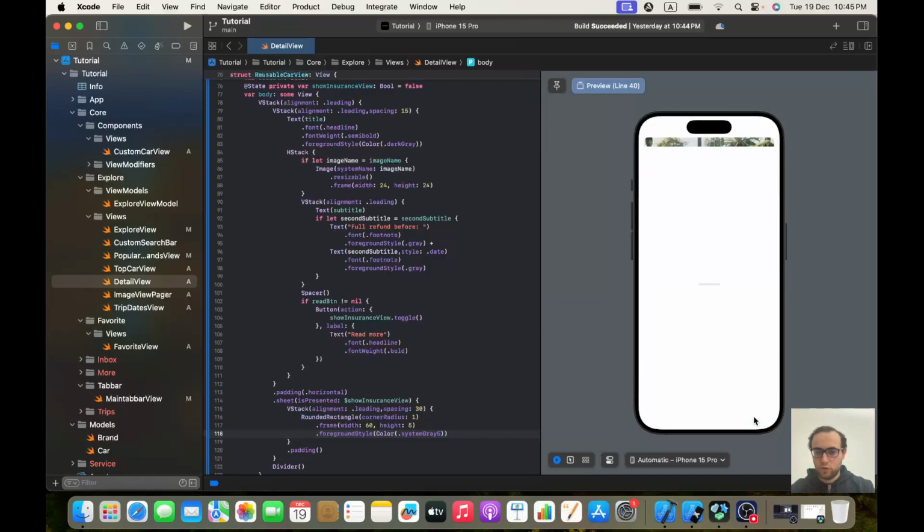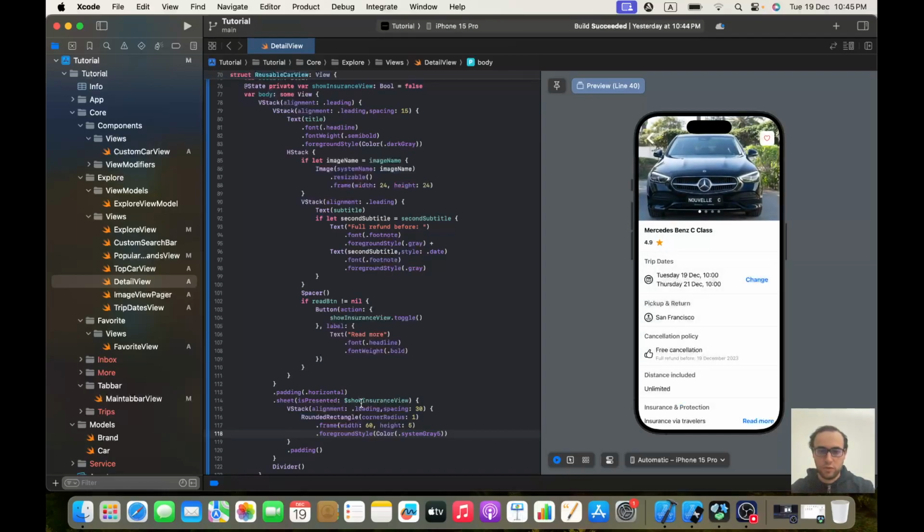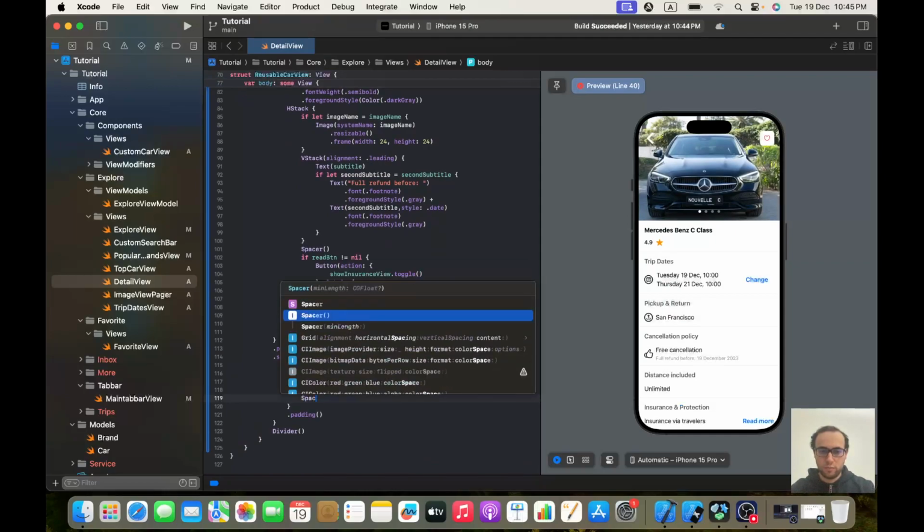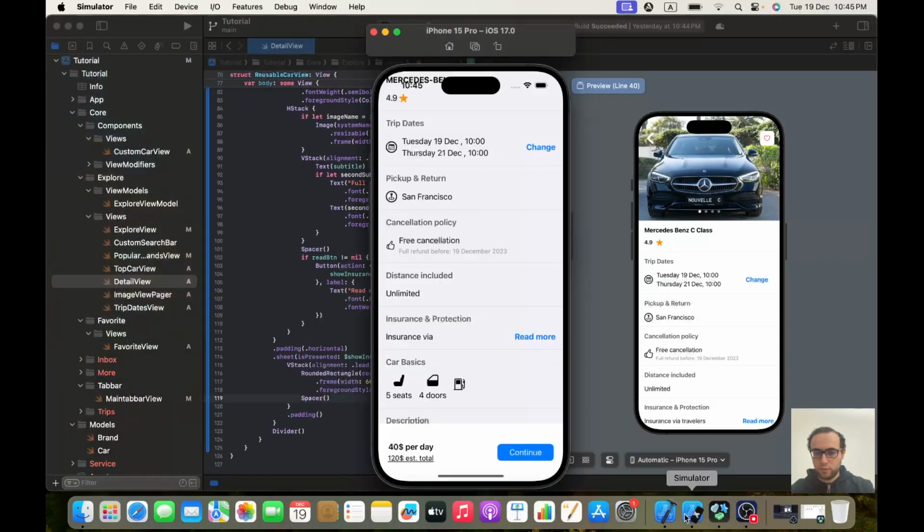So if I check it now, okay, I'm seeing it. Of course I need to give a spacer.